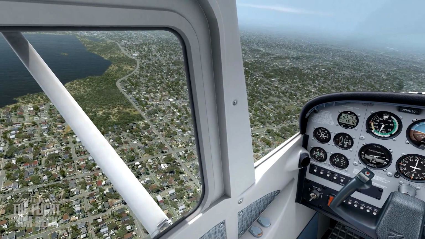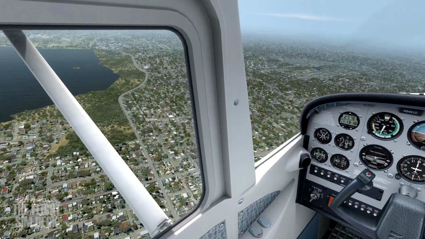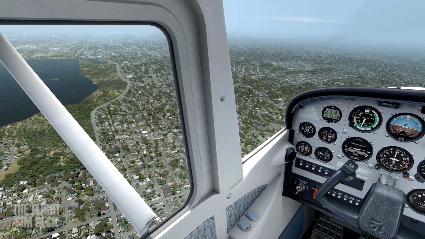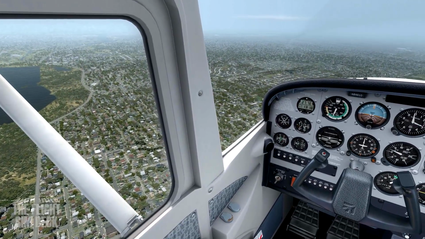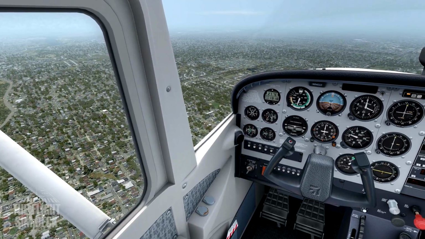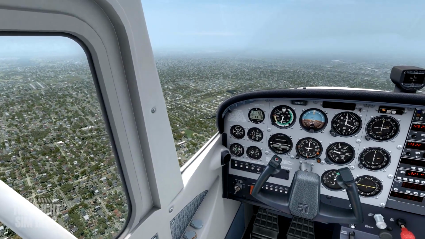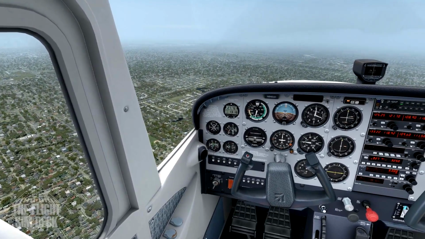Pretty good detail on the houses down there. They paint it in such a way that if you're 2,000-3,000 feet above it, I think 3,000 is pretty good, it looks like they're actual buildings. Some of them are, I think they fill in with buildings, but some of it is just a flat texture, but it looks like the buildings are popping up.